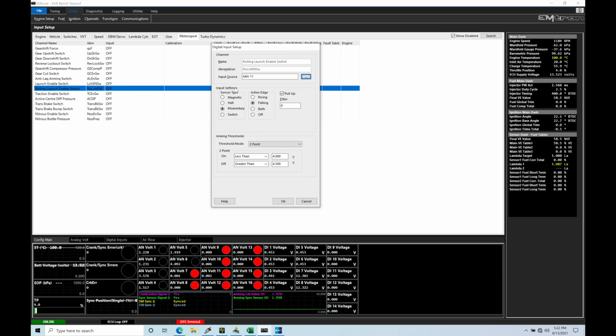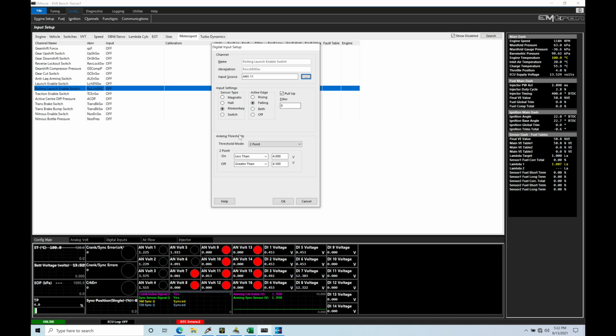The first thing we need to do under the input settings is set this to a momentary type of switch. It's telling Emtron what type of switch we're dealing with. The next thing, into our active edge: since the switch that I've wired into the Emtron is going to be a ground input, so I'm grounding the pin on the Emtron here on analog 11, I'm going to set this to falling. If you're sending a 12 volt or a rising signal in, you'll choose rising, but if it's a ground signal into that input pin, you'll choose falling, which is what I have selected here. Now, because I have a ground that's grounding the pin, I need to use the pull-up. Without the pull-up enabled, it won't detect that we're grounding our analog 11. If you're sending a 12 volt in, we do not choose the pull-up. The filter, I'm going to keep here at zero. I don't need to worry about that.